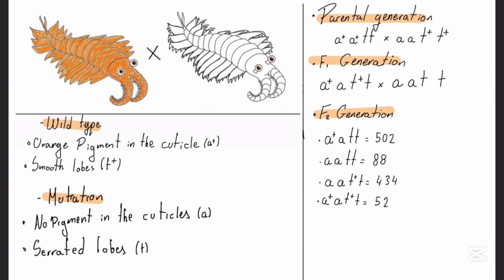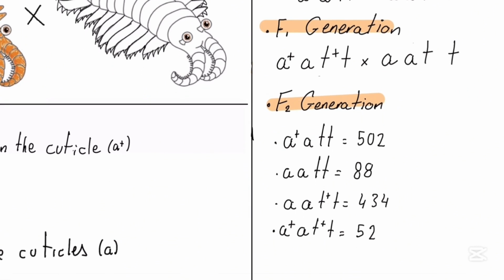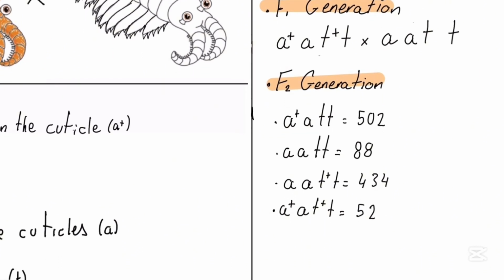So now we are going to check if we have two mated specimens with known phenotype. These are the parental generation, as we can see here. All the F1 progeny from this cross are heterozygous for both traits. So to do the test cross, we will cross one individual from the F1 progeny with a homozygous recessive. Now, the F2 progeny from this cross will result in 4 different phenotypes, as we can see over here.